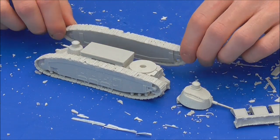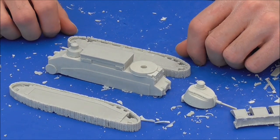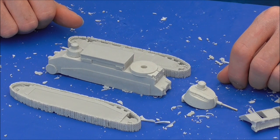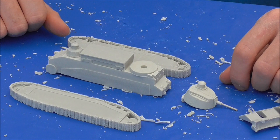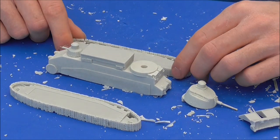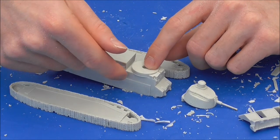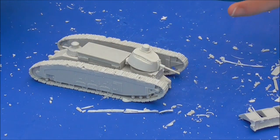Once that is done, I'm going to assemble the main bits on the frame — such as the turret and the engine — and then prime these pieces. Once primed, I'll get on to painting the actual tank. I'm not sure what livery to go for yet: maybe a dark French grey, or a WWI khaki colour just in case they were placed into service during the First World War, or maybe even the WWII green, which does look similar to a number of the WWI greens carried by French tanks. Having the tracks separate will make it easier to paint the mud and rust colour I plan to use on them, and I'll be able to get in between all the little details that will be covered once the tracks are fitted.